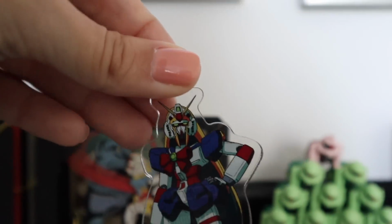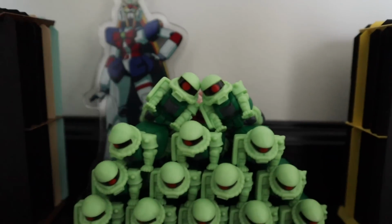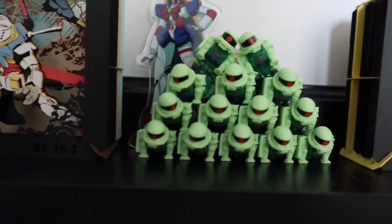This right here is an acrylic keychain, but the keychain actually popped off while I was walking around, and luckily a really nice guy brought it to my attention, and I'm pretty happy because obviously I would have lost her. Oh no. Well, I'll have to fix that later. But anyways, I think these guys are really cute.